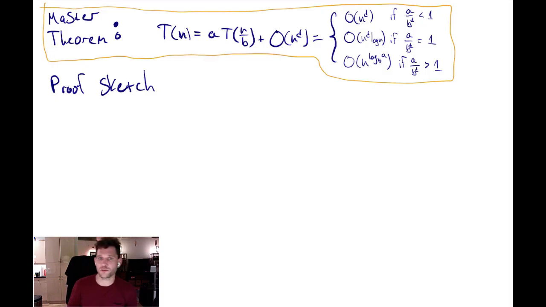Okay, so this theorem looks perhaps a little complicated. You have three different cases. Where did this come from? It turns out we've actually already done basically enough work to understand how to prove this theorem. So let's just give a little sketch now, and I think you'll get the idea.